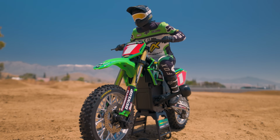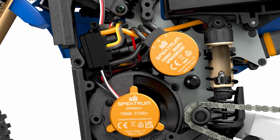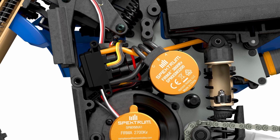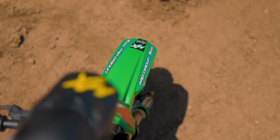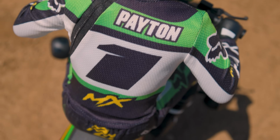So it was a real challenge. I mean, we have 2 speedos, 2 motors, the flywheel, 2 servos, obviously the drive motors, the battery, and it's all got to be packaged there between the 2 aluminum chassis plates. But that's how wide it is, basically that 540 motor width and the 2S LiPo width, and everything else is kind of tucked inside of that chassis, and it fits, keeps the design really narrow. If you look at it from the front or the back, you can see how narrow it is. If you look at it from the top view down, you really see how narrow it is. The rider really looks proportionate on top of the bike.